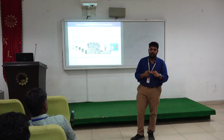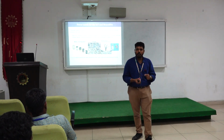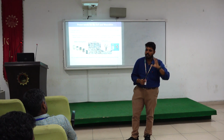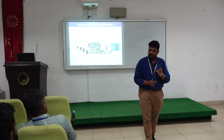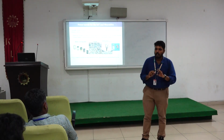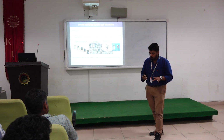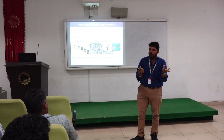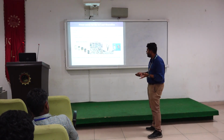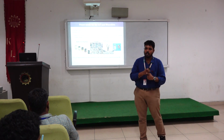If a battery has been completed, any battery, for example the wall clock, a typical example you can take at your home. If the wall clock battery is completed, you just replace the battery, but the previous battery we are simply throwing into the dustbin. Actually it is electronic waste, it has to be discarded separately, but we are not discarding it separately, rather we are putting it into normal waste. Sometimes that battery may burst, sometimes it may leak some acids or some kind of toxic material. So dumping e-waste is again one of the problems, and these dumped e-wastes are toxic to the environment.